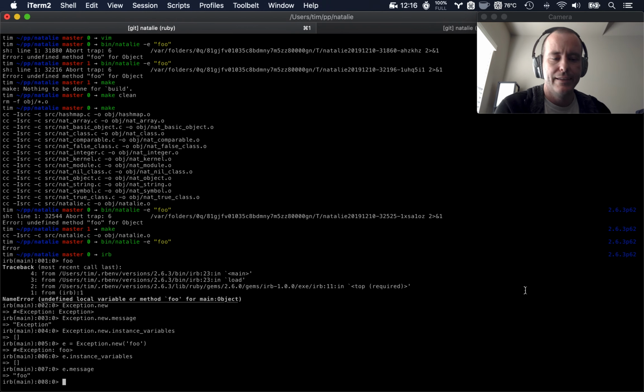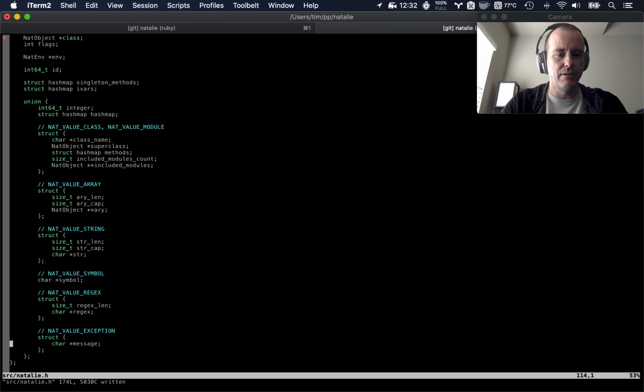Okay, I did some more thinking about this and I looked at IRB to see what Ruby does, and Ruby doesn't seem to be storing the message in an instance variable. So it does seem like to me that Ruby is storing it kind of in that hidden place. So I want to do the same thing. I'm not sure why it needs to be that way. Just feels right.